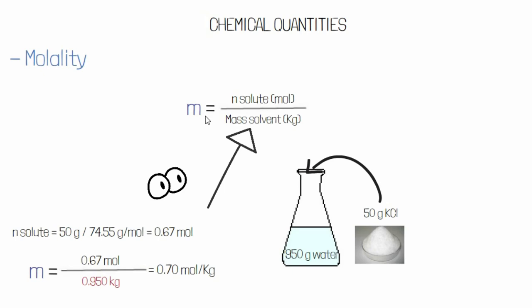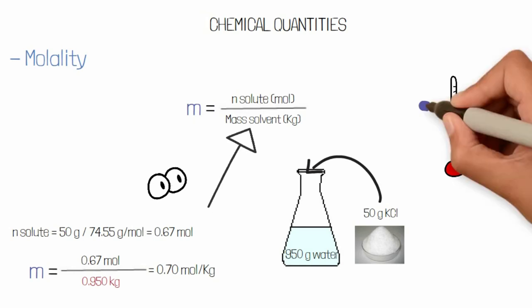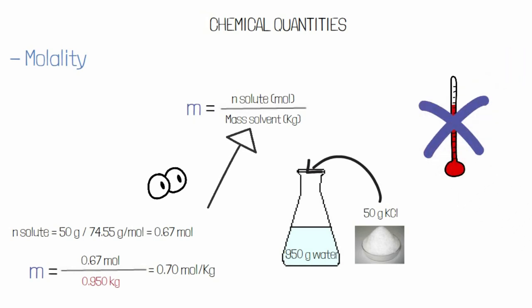Now, please remember that molality also deals with the mass, and mass does not depend on temperature. So molality does not change with the temperature. It's very useful to use molality when we have some variation in temperature, because if the temperature is changing the volume, for example, then it's changing the concentration if the concentration depends on volume, okay? So we can use molality when we are working in an experiment in which the temperature is changing. Otherwise, we will probably use the next one, which is molarity.